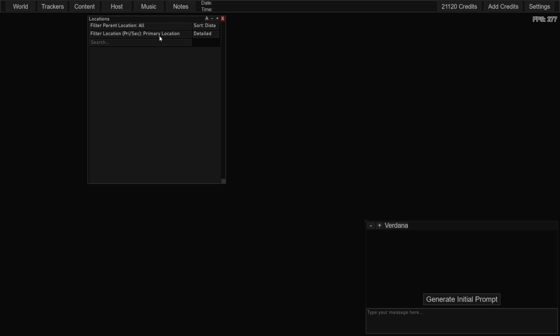Locations, it's the same thing. By default, it sorts by primary location. So a primary location is the main location at a grid point. So if, like the example before, you've got cities and then you've got sublocations that are all buildings in it, you'll just see the cities. However, you can change this to be secondary locations or all, and you can filter by locations. Same sort of things. And also this button here changes it between the detailed and the list. You can't see anything yet here, but if we have one here, you can see the difference.